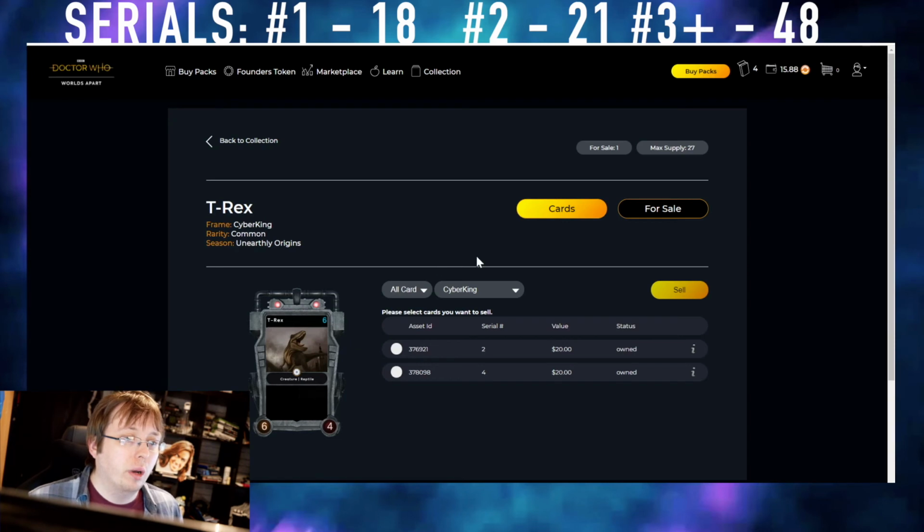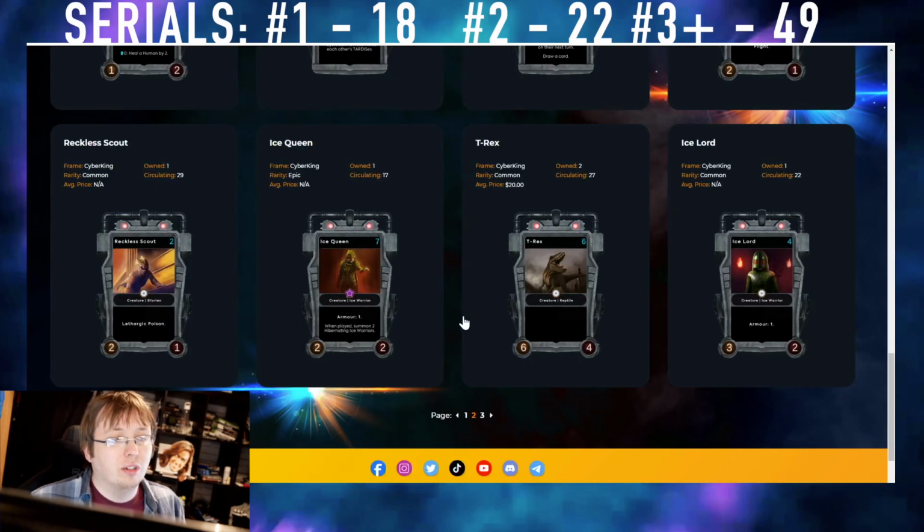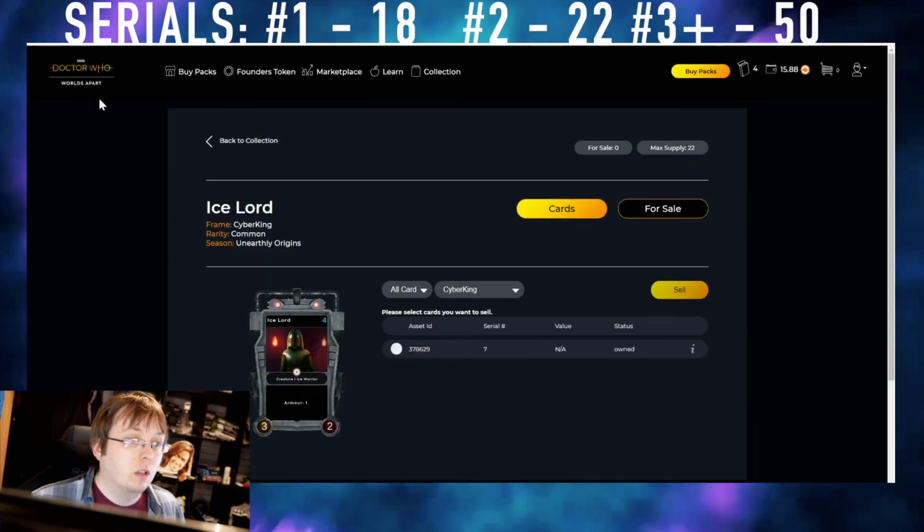Crazy you would flip it that quick. 0-2 and a 4 for a T-Rex. It's a 6 mana, 6 art on energy, 6-4. Lots of damage, big hitter. Does what it says on the tin. Oh, Ice Lord. Hopefully we've clicked the button quick enough. I was skipping a page before we got to the warrior. Ice, baby, ice. Number 7.